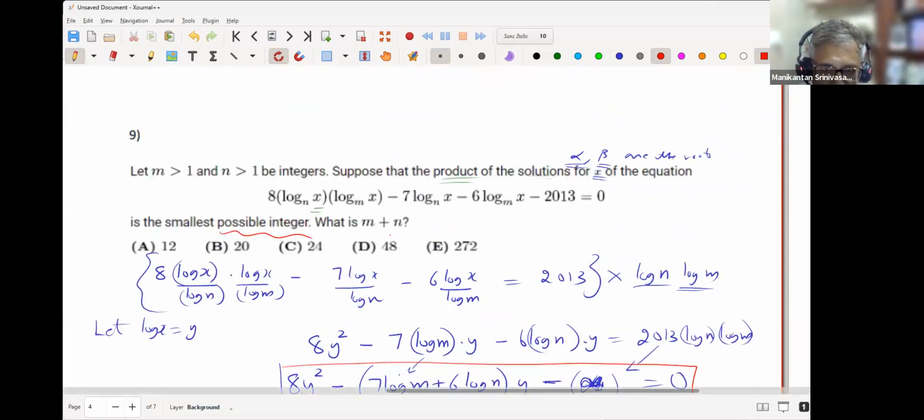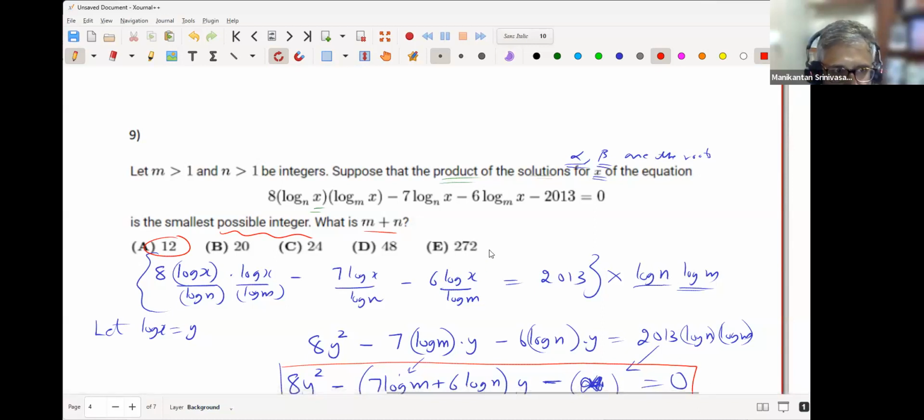And what is the value of m plus n? It's 12. Yeah, definitely a difficult question, but it's putting all of these concepts together, right? Each of these concepts individually is easy. Logarithms, addition, logarithm manipulation, all that we know. Sum of roots, product of roots also we know. It's just collecting everything together. But does this explanation make sense?